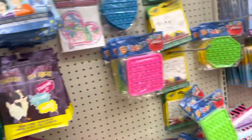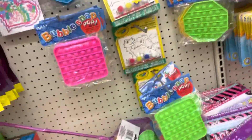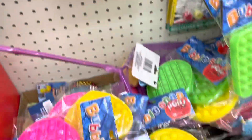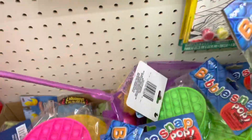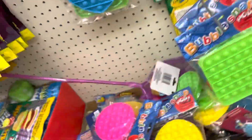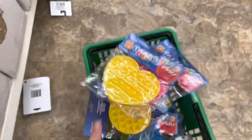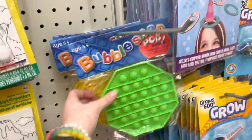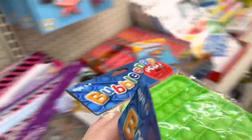Poppets! We hit the poppet jackpot! I'm pretty sure I'm gonna get like all of these and they're all for a buck. There are so many different shapes. I'm definitely gonna get this pink one, this yellow heart — I'm just gonna get them all. Oh my gosh, poppets for a freaking buck! Much later — I think I'm gonna get this green octagon and this green square because I don't have that many square poppets.